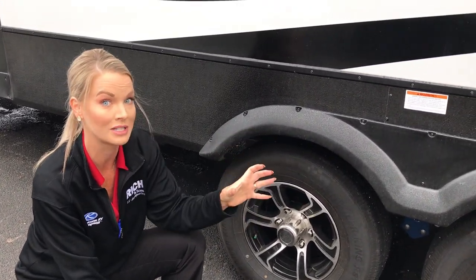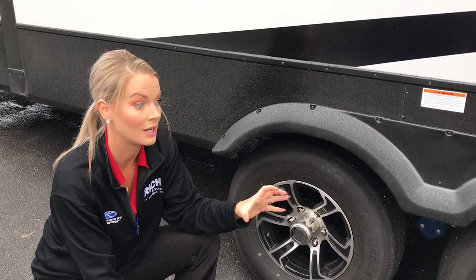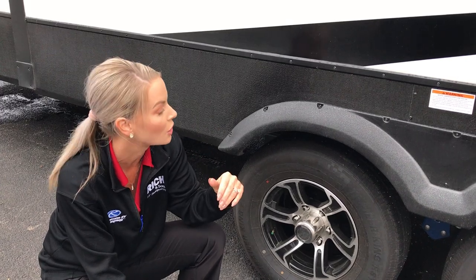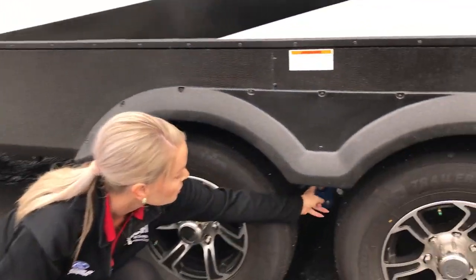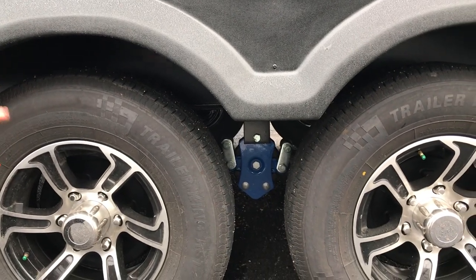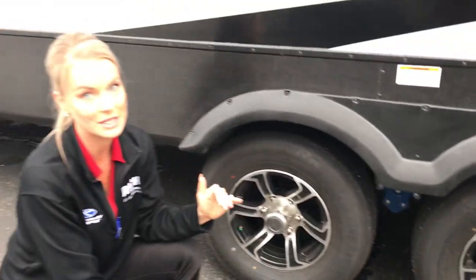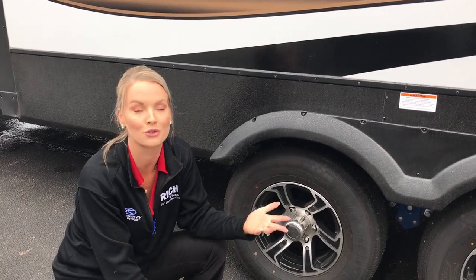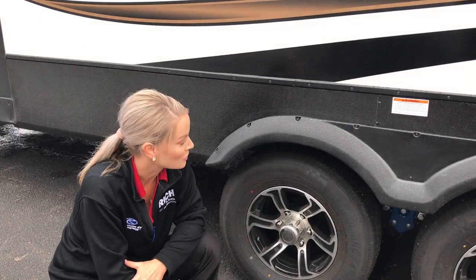This system has 360 degrees of travel with up to six inches of flexing. The shock-dampening absorbers on all four sides mean that if you hit a bump, it's going to absorb the shock on the way up and on the way down, saving you a lot of expenses from your coach rattling apart.